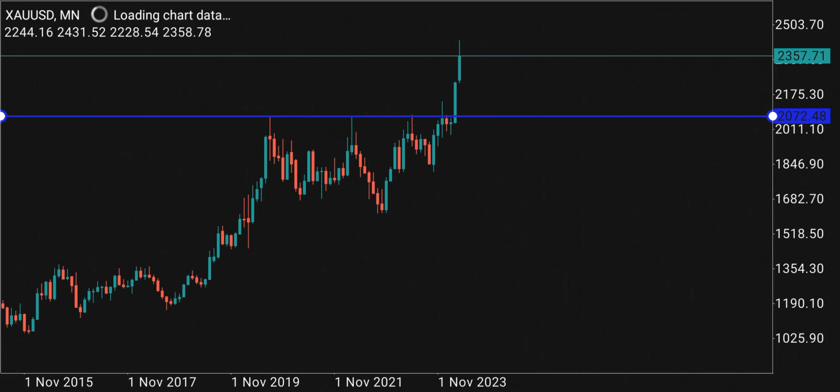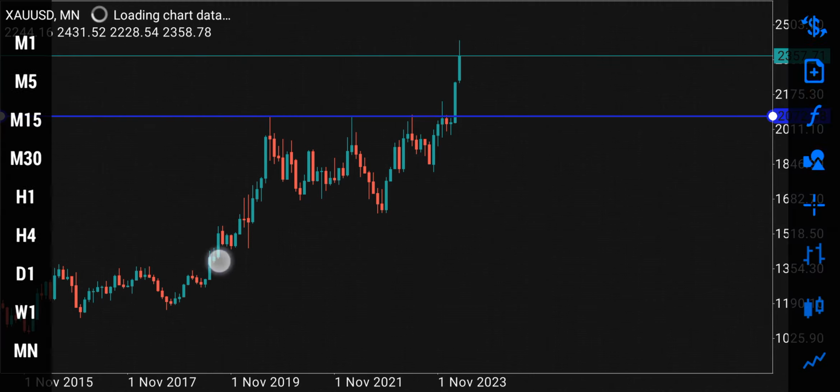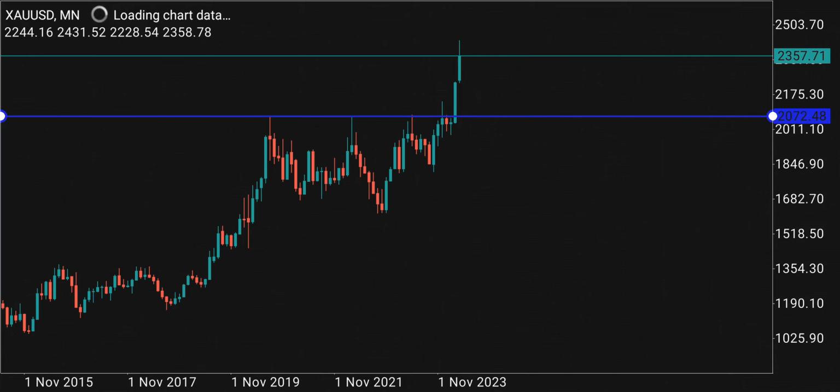Now, we call it a level of resistance when the market is moving from down. For example, check the points I'm marking on my screen. These points are below the level I just drew. So when the market is climbing upwards, moving from the lower zones to the higher zones, and it meets that line I've drawn at 2072.48, we are now meeting a level of resistance. So it means that this line is now a level of resistance.